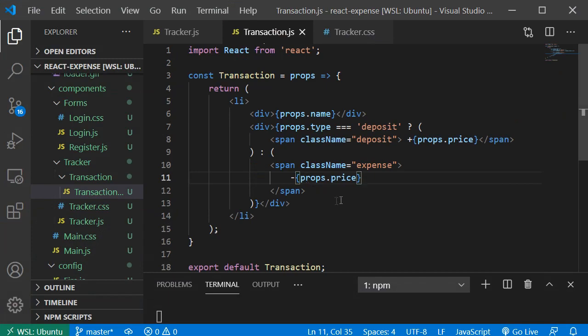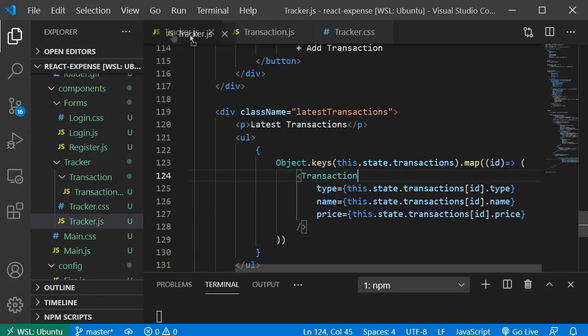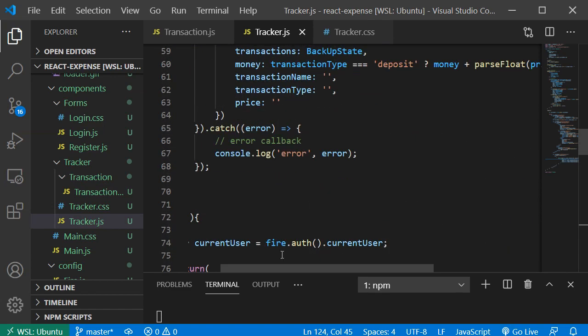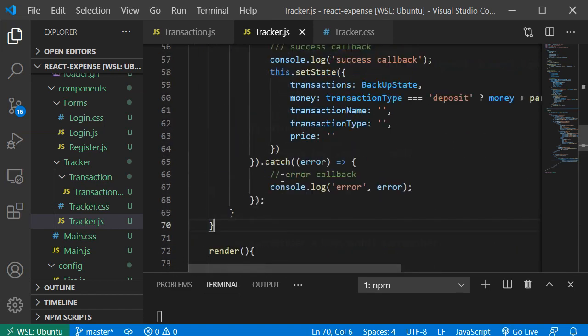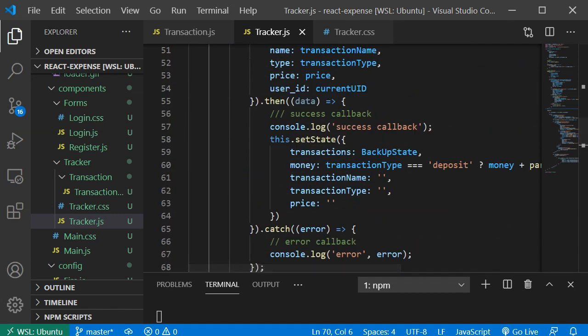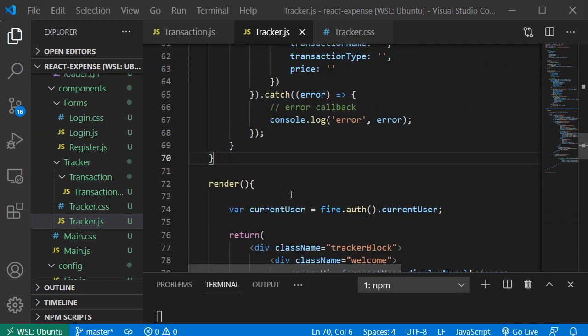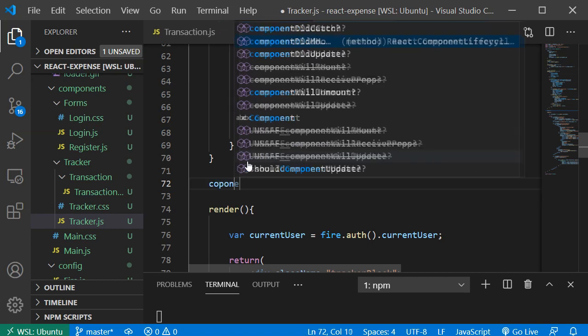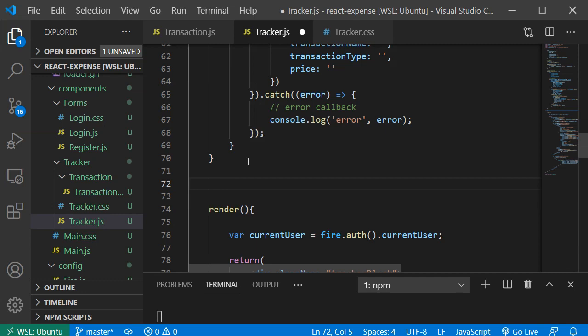So to do that, let's go back to the transaction checker.js, and below our add new transaction method, we will add a new method which is going to be componentWillMount. If you don't know what componentWillMount is, I recommend you go read more documentation, but I would just say that this is a life cycle.